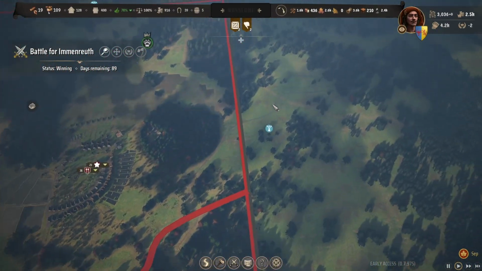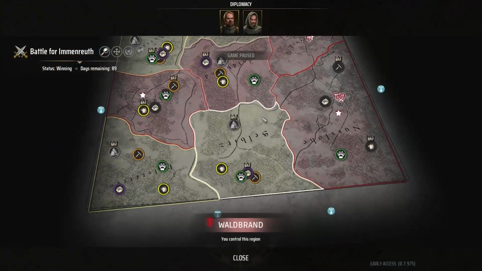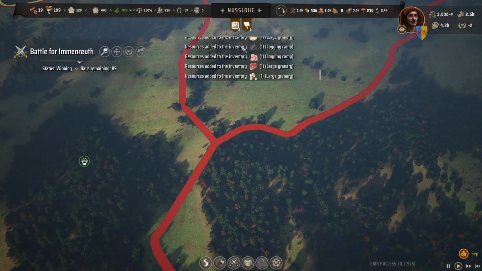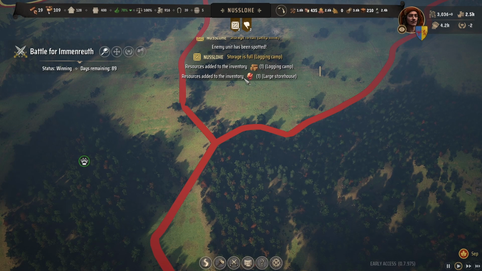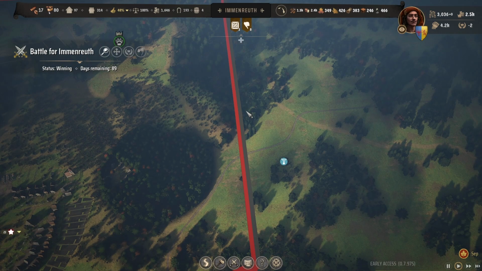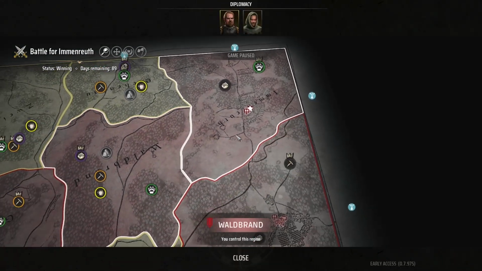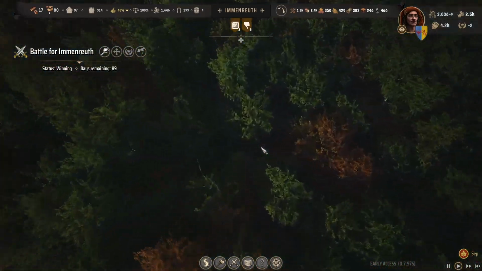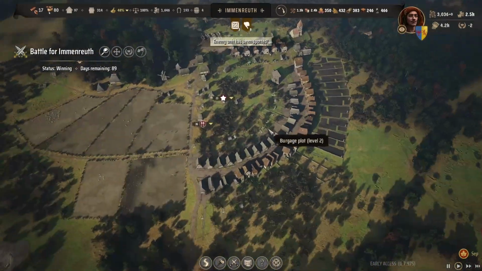Problem is, we've got to get there quick. Where are they coming from? Actually, where are they coming from? I just realized. I thought they were coming from over here. Have a look. What's with all the resources added to inventory? So they are coming from here then. I don't see them. Oh, I think they're in there.